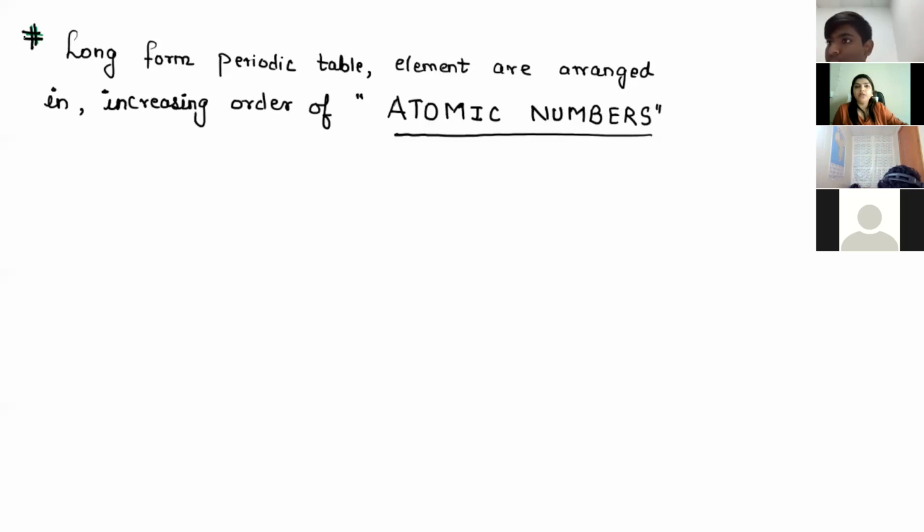So there can be one question based on this, like they will give you some names and you have to identify the symbol. For example, suppose I ask you what is the symbol for beryllium. You have to look into the periodic table and identify where beryllium is and what its symbol is. So beryllium is Be. As I told you, you are not supposed to remember all the symbols since the periodic table will be given to you.